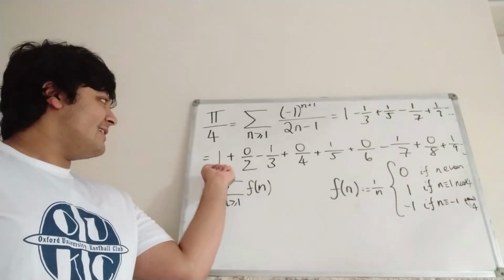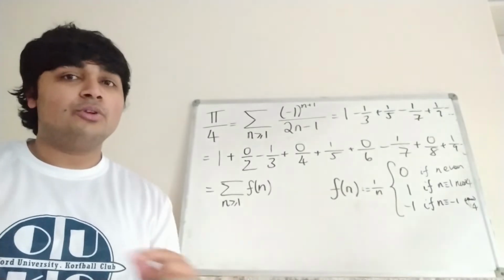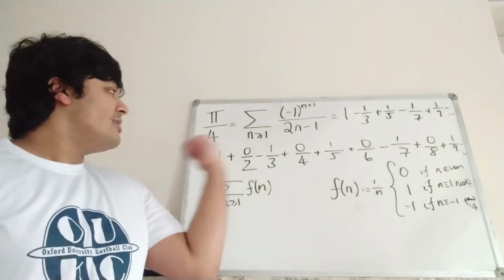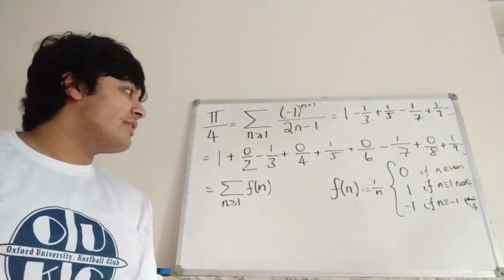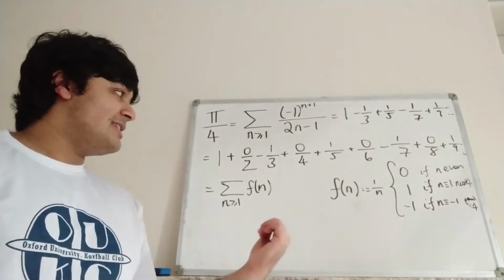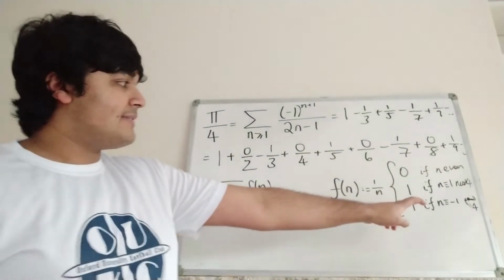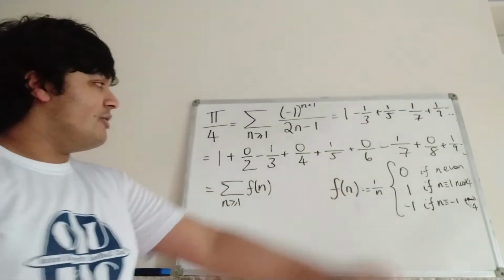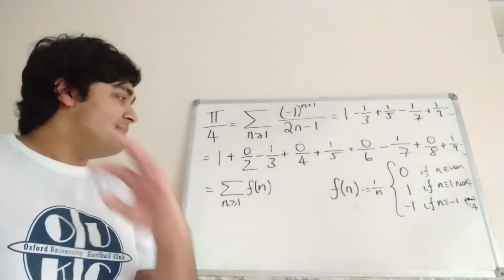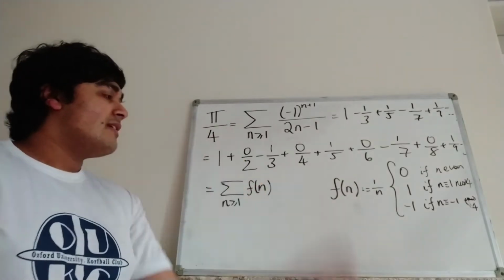So if you look at, say, the first term, when n equals 1, that n equals 1 is congruent to 1 mod 4. So that means that f of n would be 1 over n times 1, so 1 over 1. So that checks out. Let's check the next one, 1 over 3. So we should hopefully get minus 1 over 3 when we plug in f of 3. So f of 3 is equal to 1 over 3, but then 3 is congruent to minus 1 mod 4, so we have to look at this thing here. So we get minus 1 over 3. So that works perfectly, and then the same holds for all the other ones as well. So this function in fact works. So the sum from n equals 1 to infinity of f of n equals this guy here.